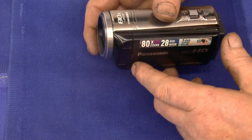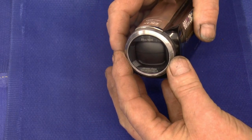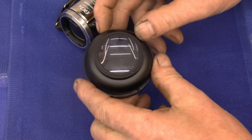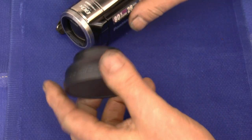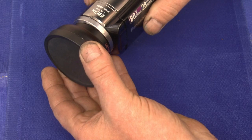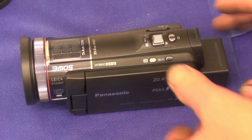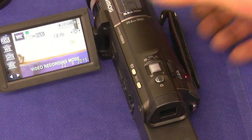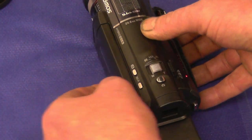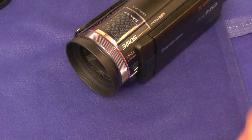The only drawback with it is it hasn't got a wide angle lens and you can't get a wide angle lens adapter for it. But what I have got is a wide angle lens from a Panasonic video camera I used to use. I've actually had this mounted on here held on with some insulating tape and it does give a much wider field of view, which will make workshop videos a lot easier to do. This is my new camera and I don't want to start using this in the workshop because it was quite expensive. This one has got a threaded adapter so I can put a wide angle lens on this particular camera.